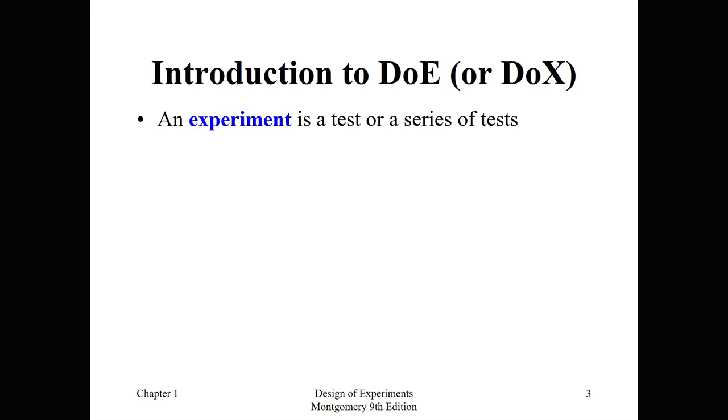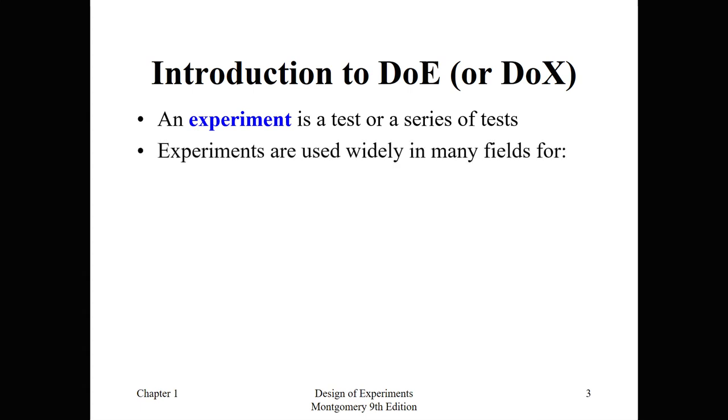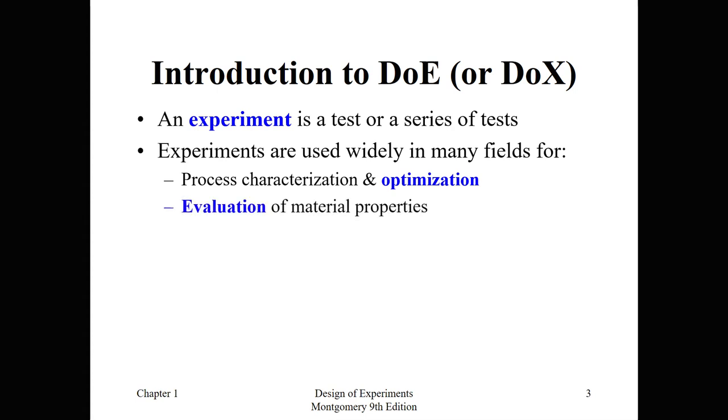Now, in statistics, when we talk about experimentation, we also have a series of labels that we apply to that, and we'll talk about that in a bit. These experiments are used for a variety of reasons in a variety of different fields. We have them all over the place, and they're typically considered to be the gold standard of research. So what can we use them for? Well, we could use them for characterization and optimization. That is to say, what is the best way that we could do this particular process? We can use them for evaluation of different properties of materials. So what are these things good or bad at and under what conditions?